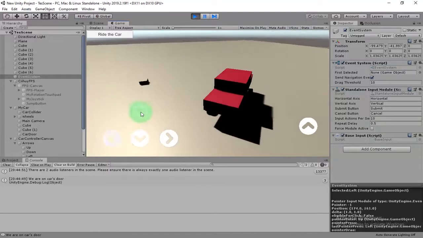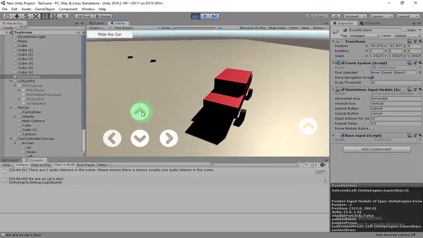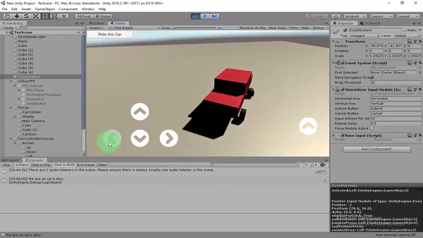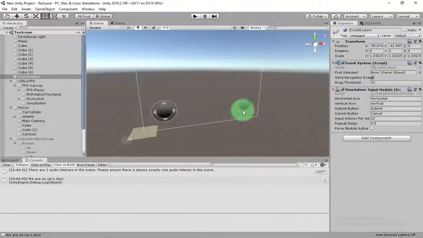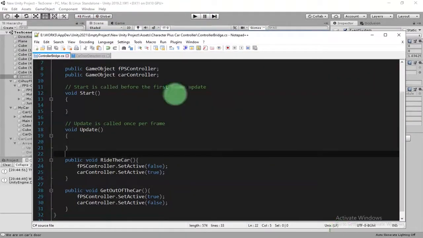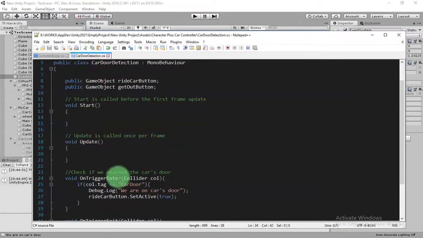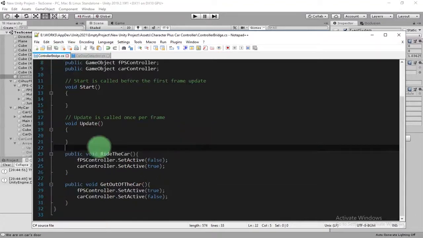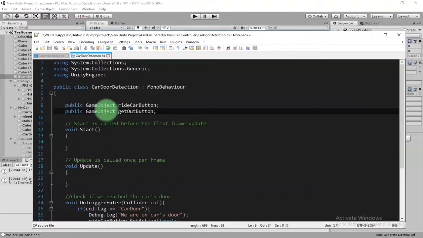Okay, the next step now: because we are inside the car, we should not see this ride the car button again, and instead we need to show the get out button here. Let's go back to our script, this one. Okay, let's cut this line of code, the get out button.